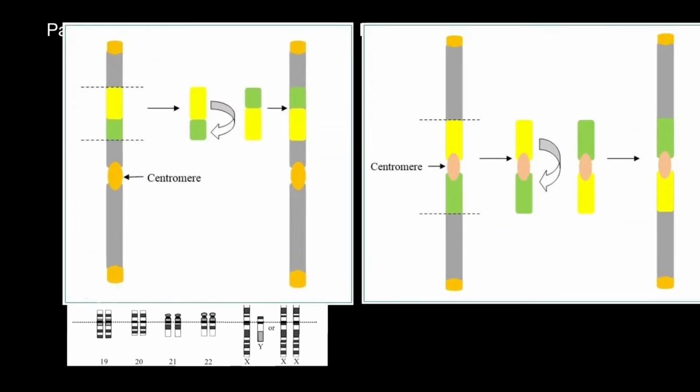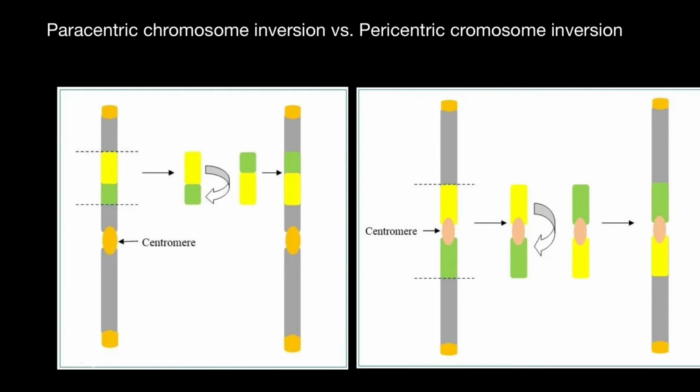Now I want you to take a look at this picture. Here we see two variants of the inversions that may happen. One variant is when the breakage is in one arm. It can be the long arm or the short arm of the chromosome, but it happens in the same arm. Then we have an inversion here, as you see, yellow and green change places. So this fragment was inserted back but was flipped over 180 degrees. We didn't lose any genetic material, but now it is in a different order.